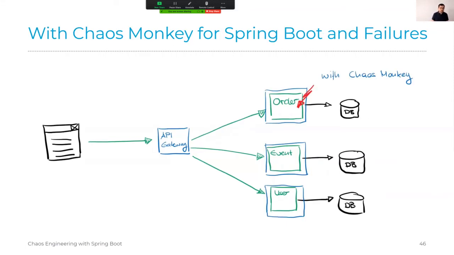When we add Chaos Monkey for Spring Boot, we have a proxy around our service instance in the Spring Boot app, and we might introduce latency or an exception or whatever, right? Or we can also make the application fail. So we can easily simulate this, and that means in the end the API gateway would have to deal with that.